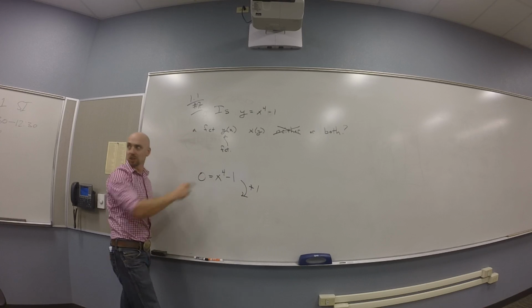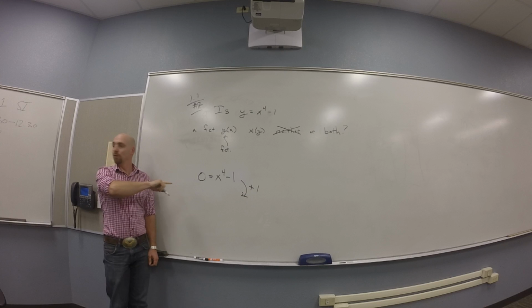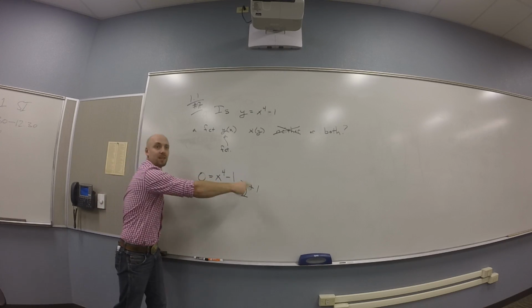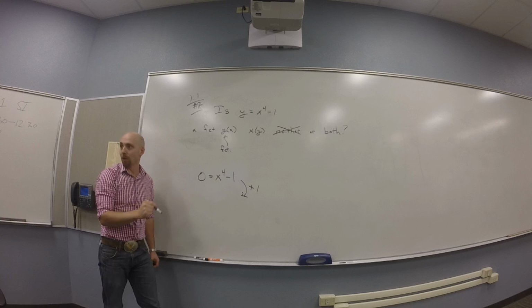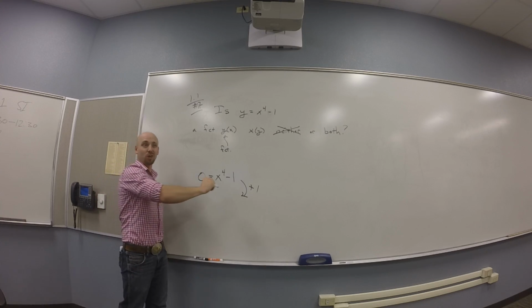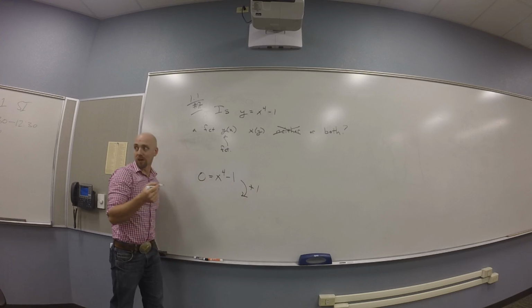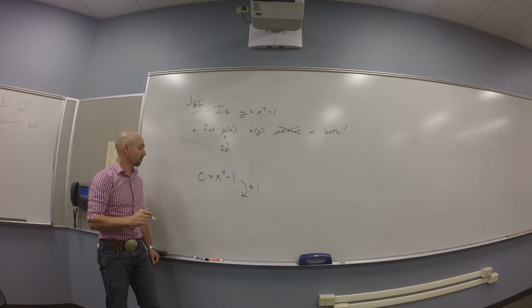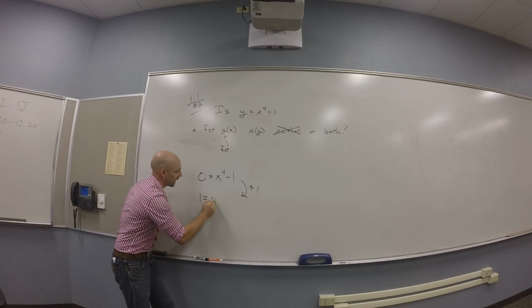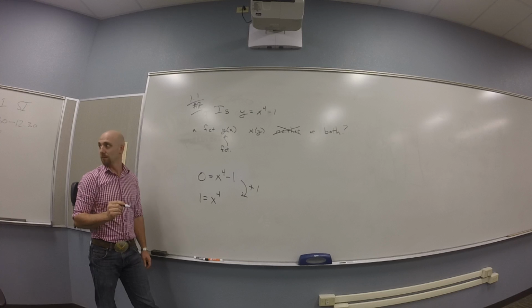This notation is probably new for you guys. This is just me saying this is the thing I'm doing to both sides, or this is the step I'm applying. In pre-calc, sometimes I'll write arrow algebra for a couple of steps of algebra. But we're warming up, so one step at a time. So I got 1 is x to the fourth. You guys all see that?